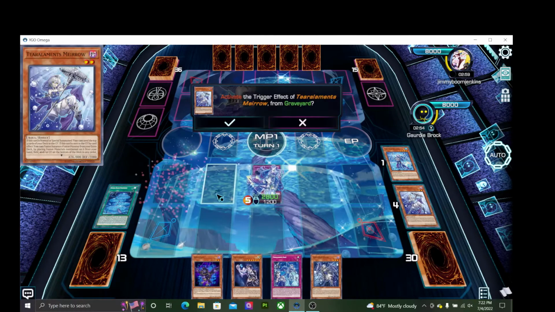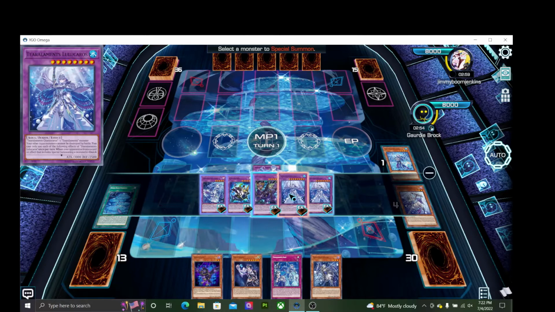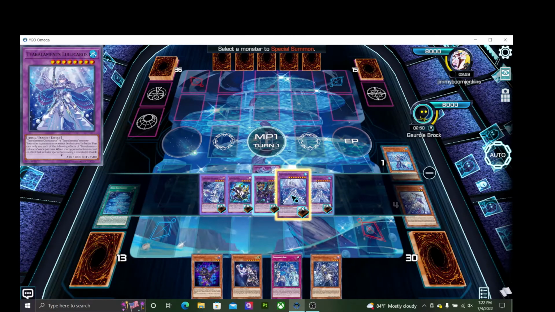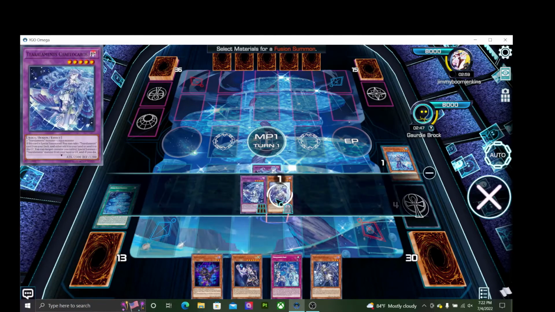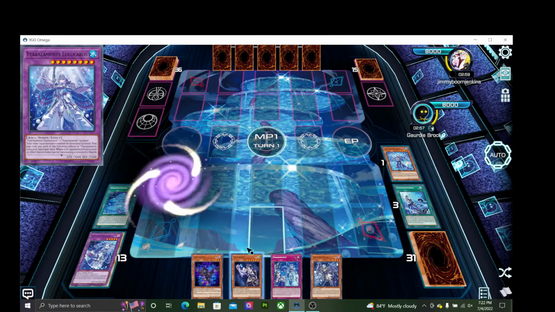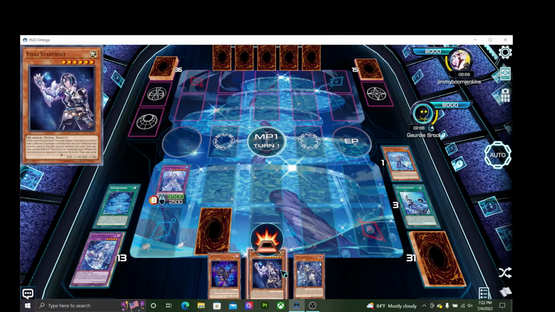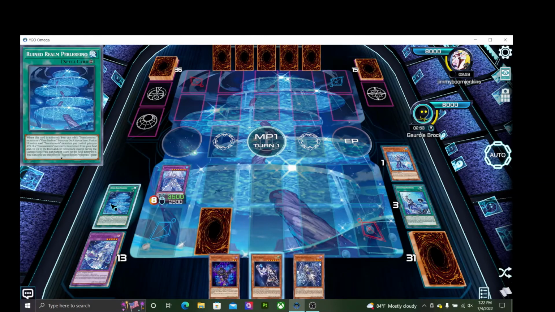Destroy Marrow. Marrow's effect activates to summon this one. That's this one. Send it over here. And set one. I could have gone Window, but I feel like going this way, so it should be fine.